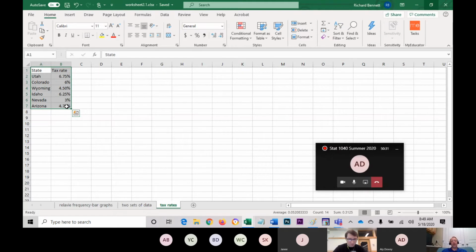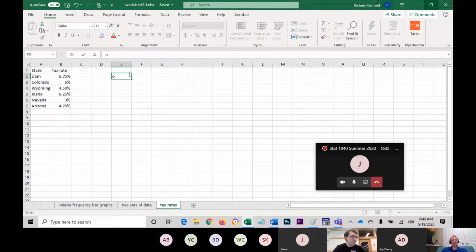So now that we've agreed that this is categorical data, what type of graph should we pick? Would it be a pie graph? That's a good question. Now remember, a pie graph is used for categorical data, but an important thing with a pie graph, it has to be parts of a whole.